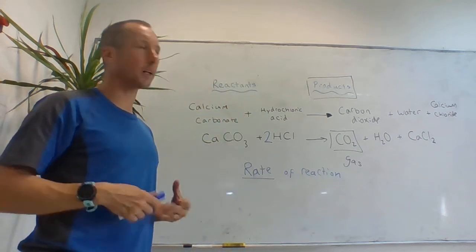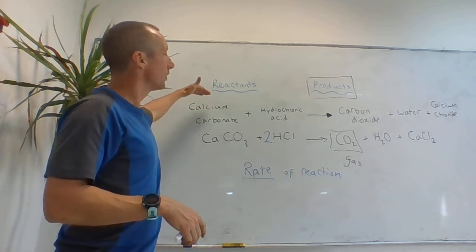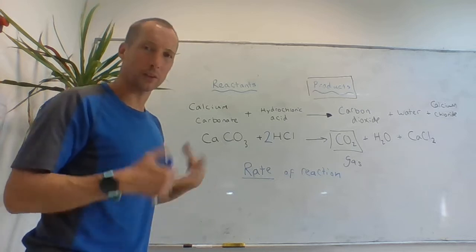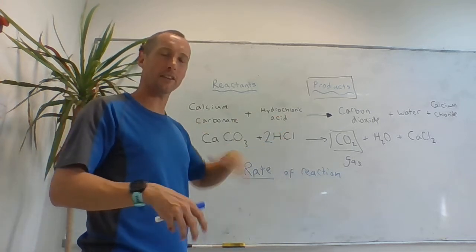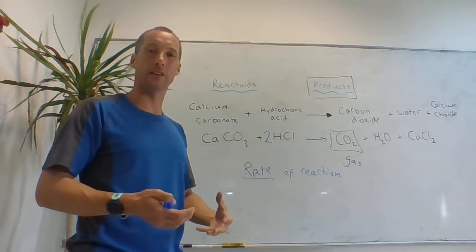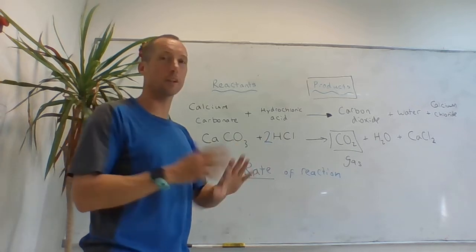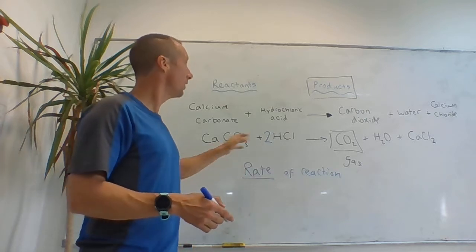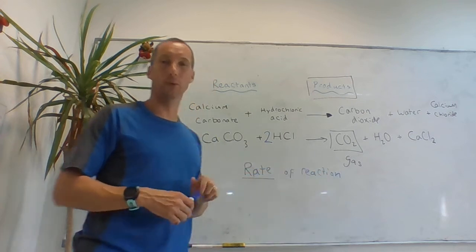And when it comes to how quickly a reaction happens, you need to look at either how the reactants get less over time or the products get more. So obviously at the start of the experiment, we've got lots of calcium carbonate and lots of acid. As the reaction happens, you're going to get less and less and less calcium carbonate as it gets used up, and less acid as it gets used up, until eventually at least one of them will run out and the reaction will stop. Okay, so when the reaction stops, you're going to have none of at least one of your reactants. But the opposite is true with the products.